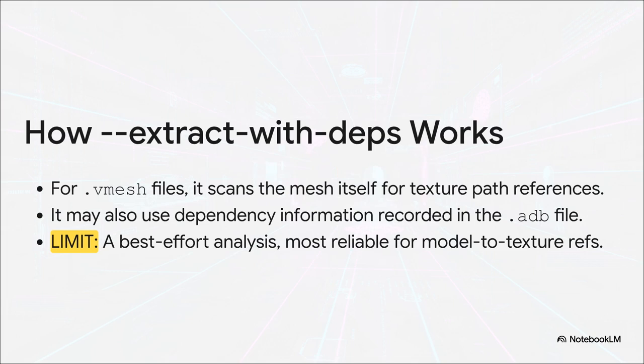So is it magic? Well, not quite. It's a best effort kind of deal. For models, it literally scans the compiled mesh file looking for text that looks like a path to a texture. Because of that, it works best for straightforward model-to-texture relationships. It's an awesome feature, but it's good to know its limitations.